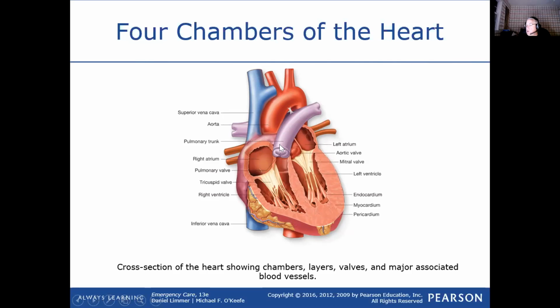But now, since we want blood to go into these blood vessels, the valves at the bottom of the blood vessels have to open. So again, the valves between the atriums and the ventricles close. The valves to the pulmonary artery and the aorta open. The ventricles squeeze. The right ventricle pushes into the pulmonary artery. The left ventricle pumps into the aorta.